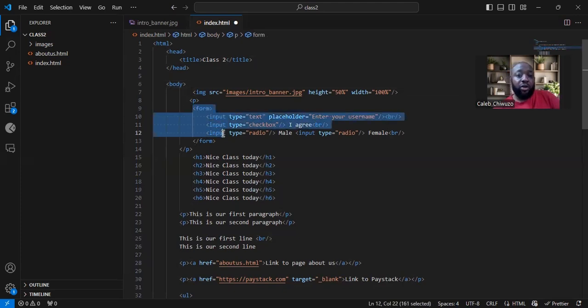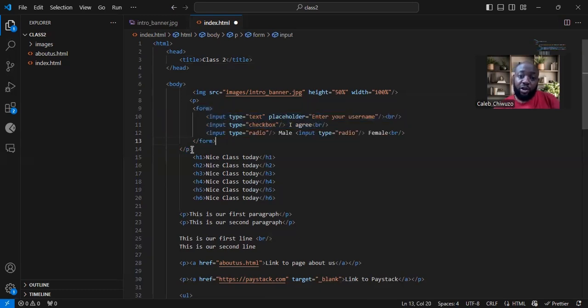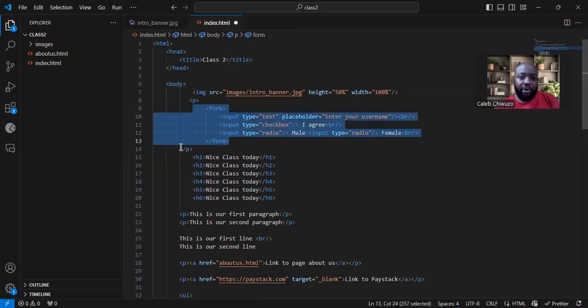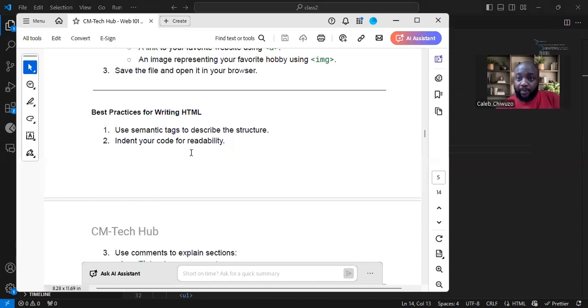All right. You see, this is my P that I use for form. Sorry, it's not properly arranged. See where the open P is. See where the closed P is. So I'd rather move my form and then move the P. They must align on the same line. So that's why it's saying you should indent your code for readability.